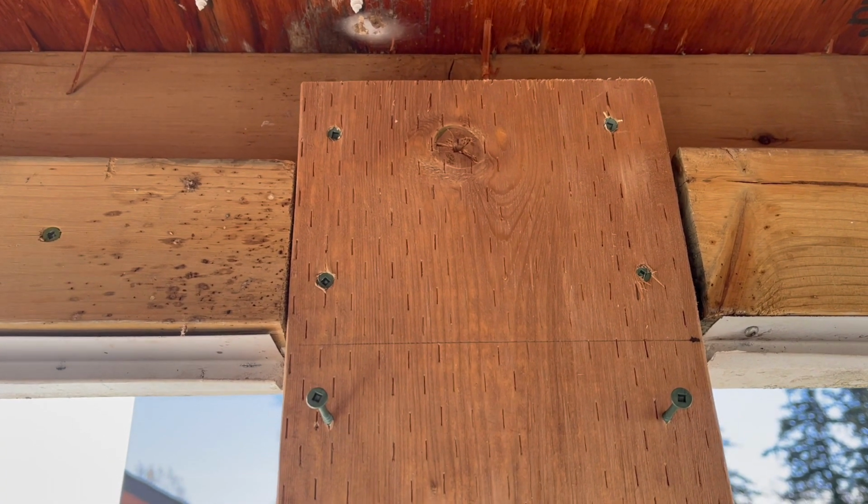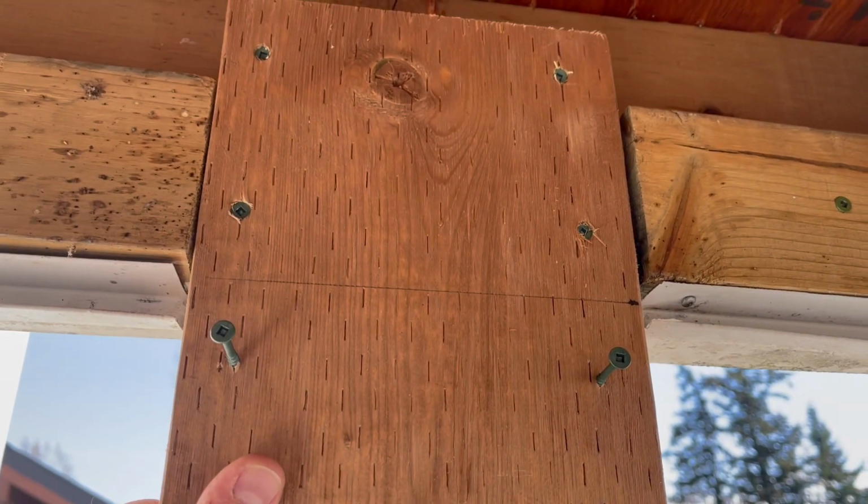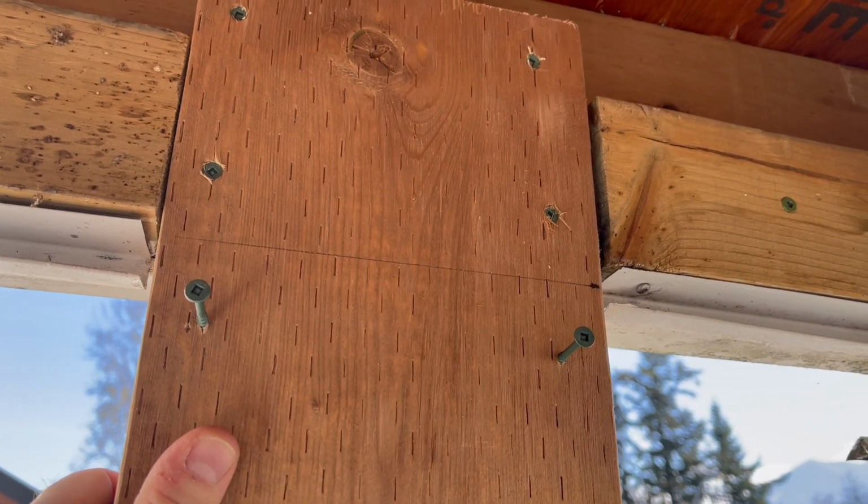Steel screws in there just to hold it in place for now. And we'll see about putting that carriage bolt through the middle there just for a bit of extra support.